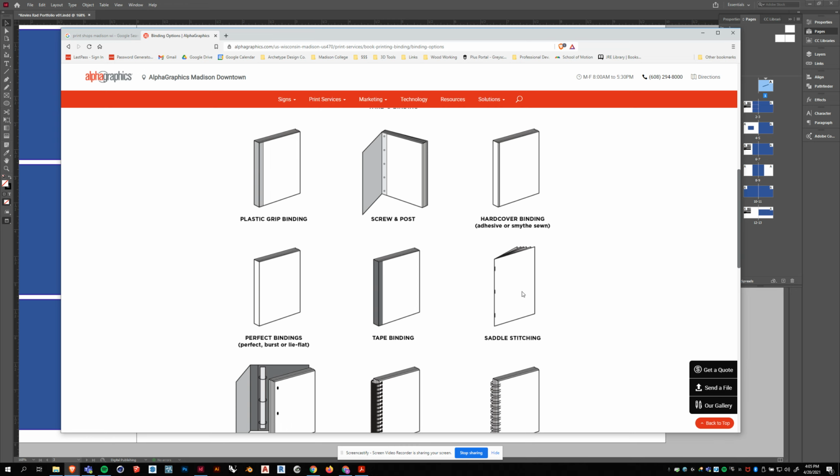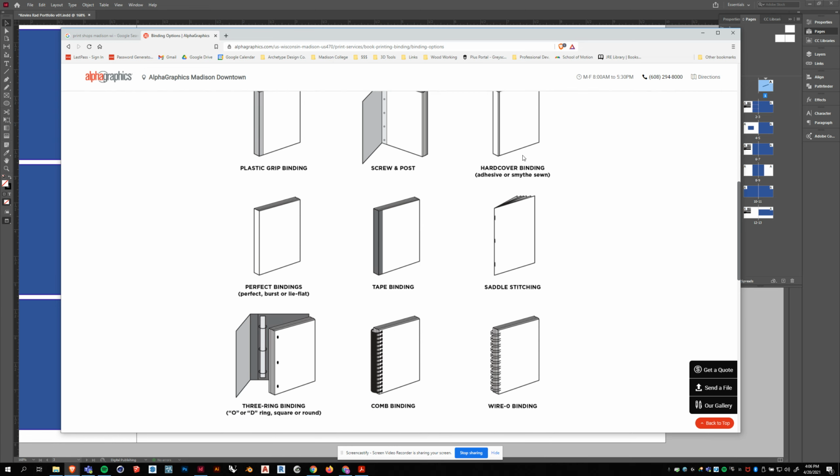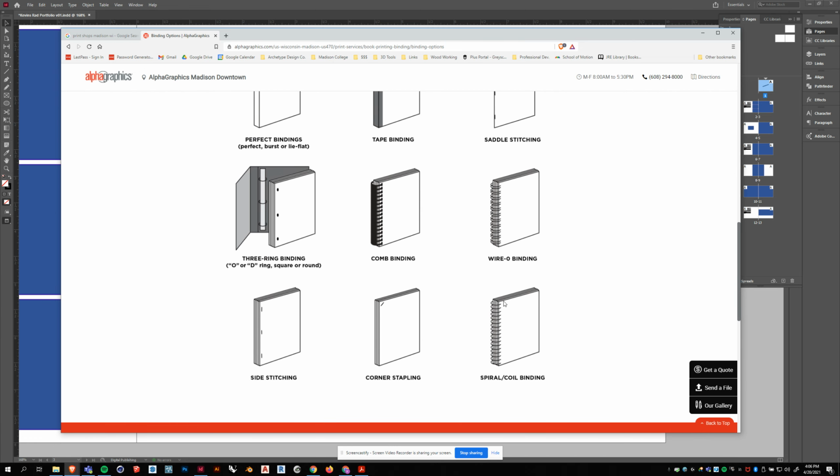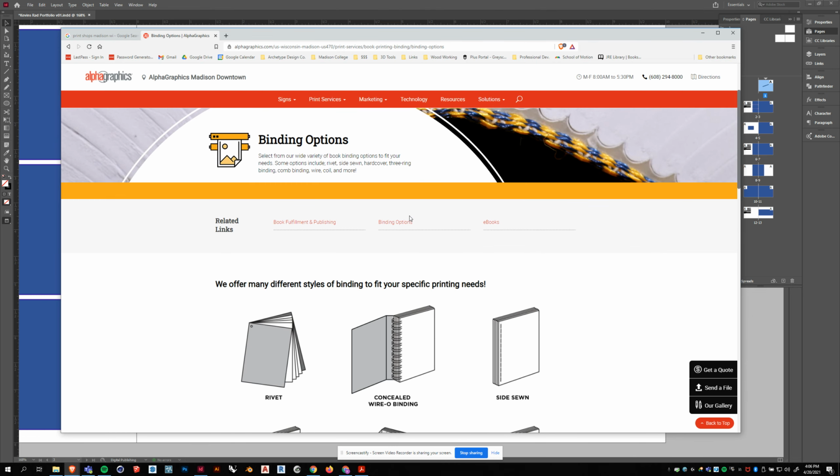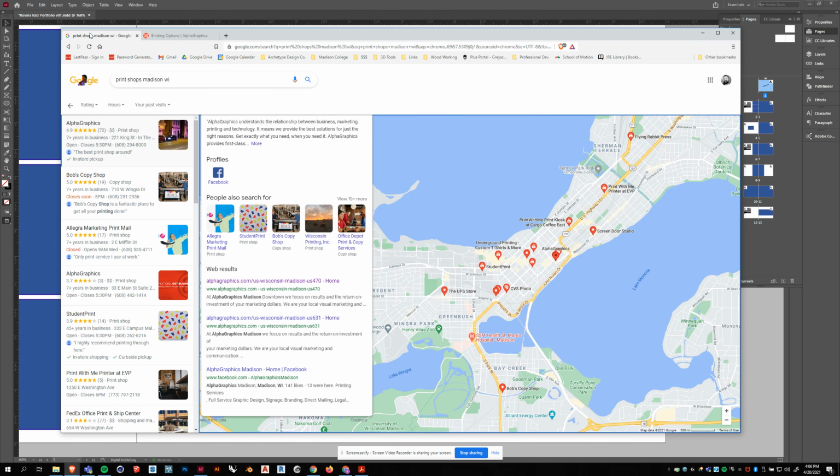Some of these you might have to run through with them because in some cases it might be better for them to print your document to achieve some of these binding types. But if you just want to go in and get it bound, you can't go wrong with screw and post. That's a really nice technique. You would just have basically 3 dots at the bind. It actually looks pretty good. Or a simple spiral. That's kind of what I would consider. And maybe they can convince you of some of these other ones. But it's nice that they have all the bindings listed here. So this tells me they kind of know what they're doing. So I would consider Alpha Graphics.